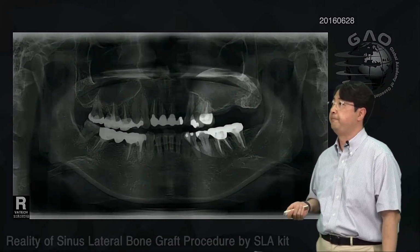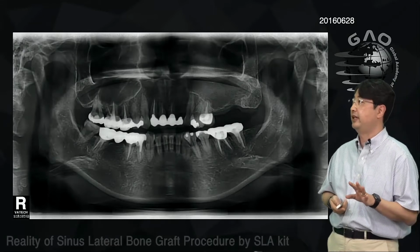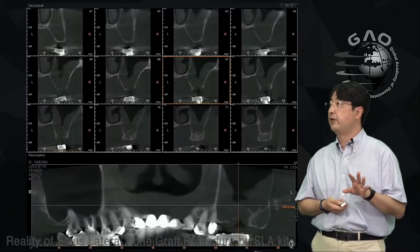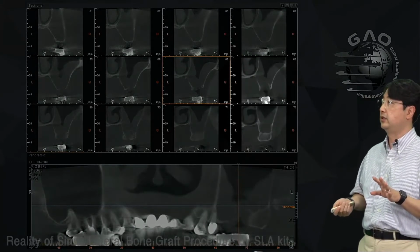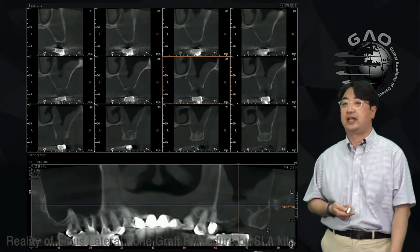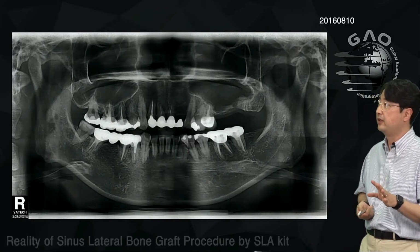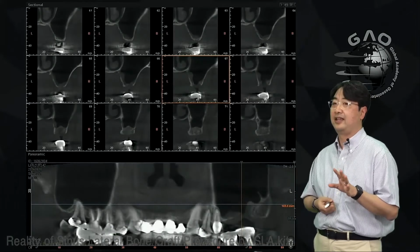This patient needs some bone graft and sinus graft for the left posterior maxilla, right? But here you see the heaviness on the left posterior maxilla, the left maxillary sinus. From the CT scan, you can see the membrane swelling, the thickening of the sinus membrane on the left side. So I told her to go to the ENT doctor, and she had medication for a couple of months. Then she came back.